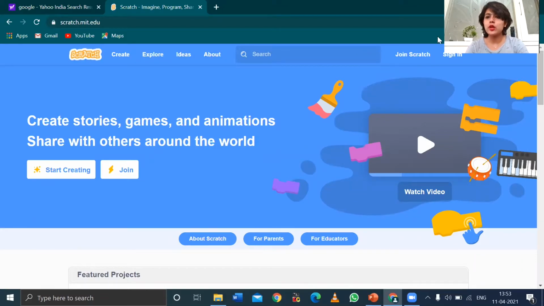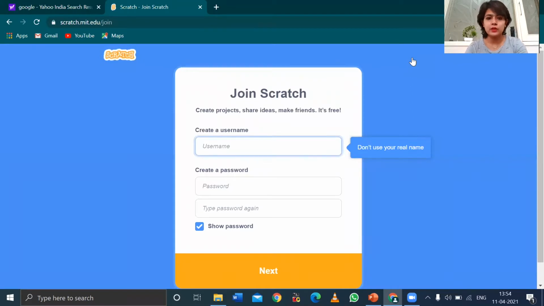You can search also. Now here's the option of Join Scratch. You can also make an account on Scratch by opening it. You just have to click on that. You have to write a username, then create a password. Once you are done with this, they will ask you for your personal details, when you were born, in which country you stay, and at the end they will ask you for the email.